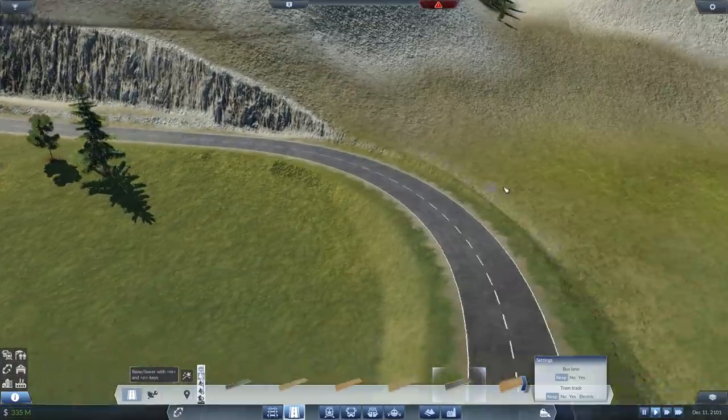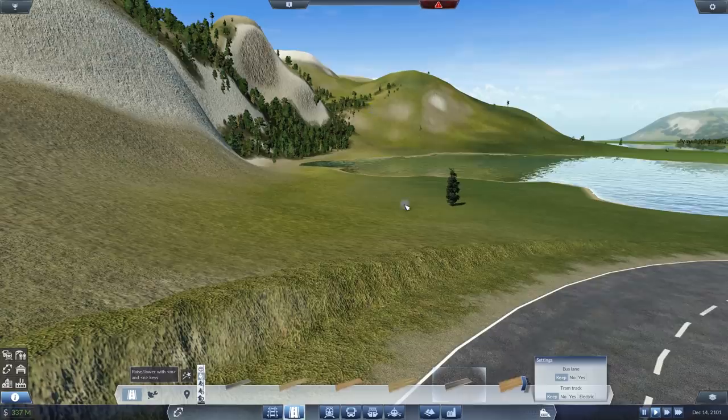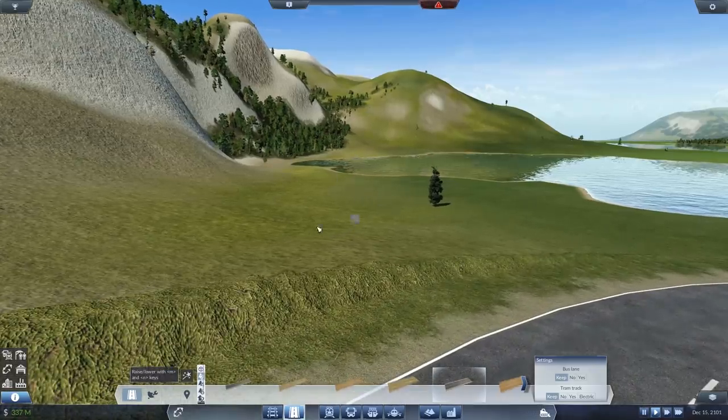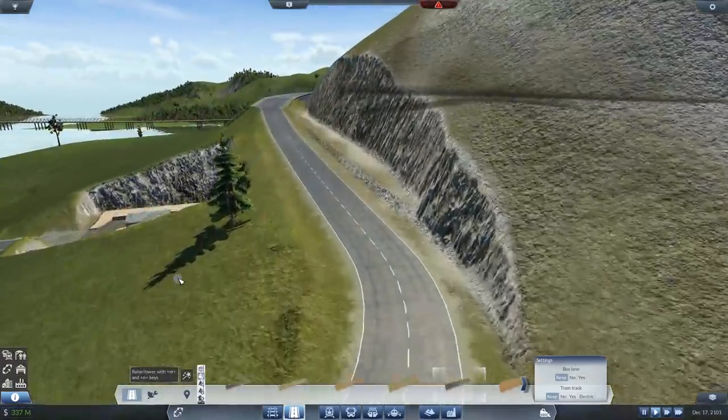My brakes have given out and go flying off. I've even left them a little bit of a lip so they can get some air and then go sailing down and then kind of go. I should put like picnic tables or something here so that they can, you know, eat their Yorkie and pick.